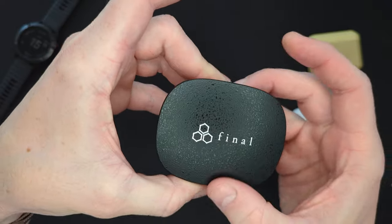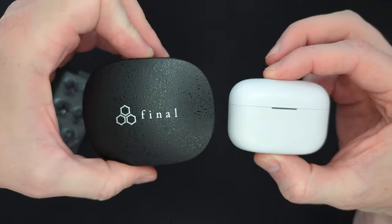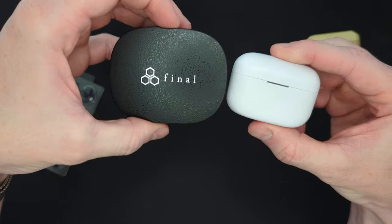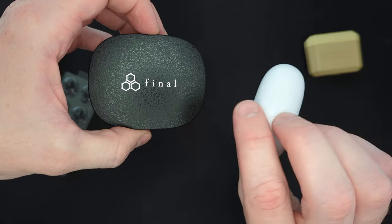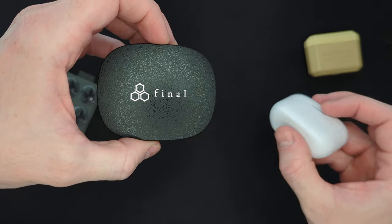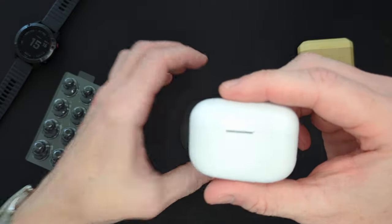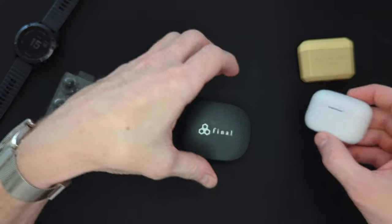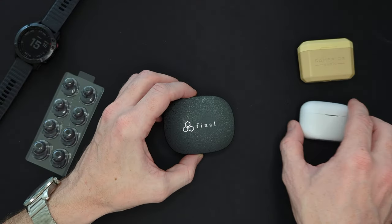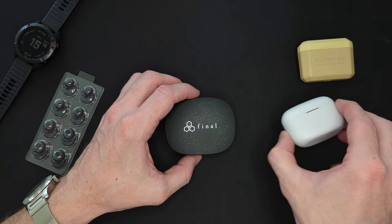However, the mechanism on it is really cool — that's going to be a fidget for sure. This is the Sony LinkBuds S by comparison, so you can see that the Final case is far, far bigger. I can fit the LinkBuds S into the small pocket of my jeans, as I can with the Campfire Audio Orbit. I consider the LinkBuds S to be the best earphones on the market today in terms of all-round true wireless performance.